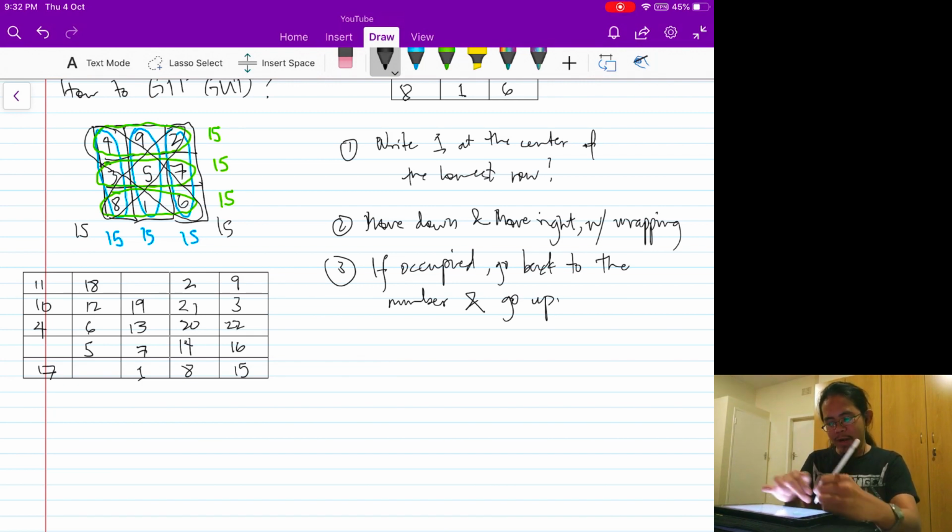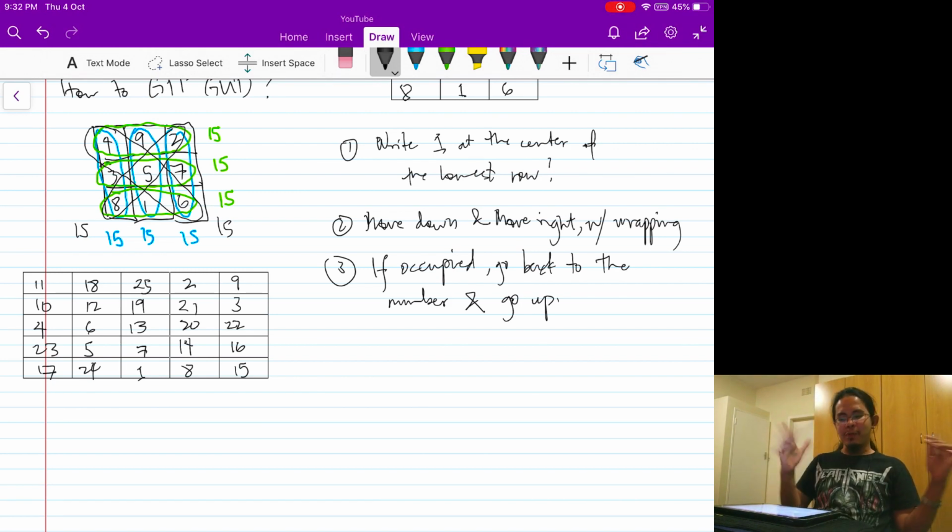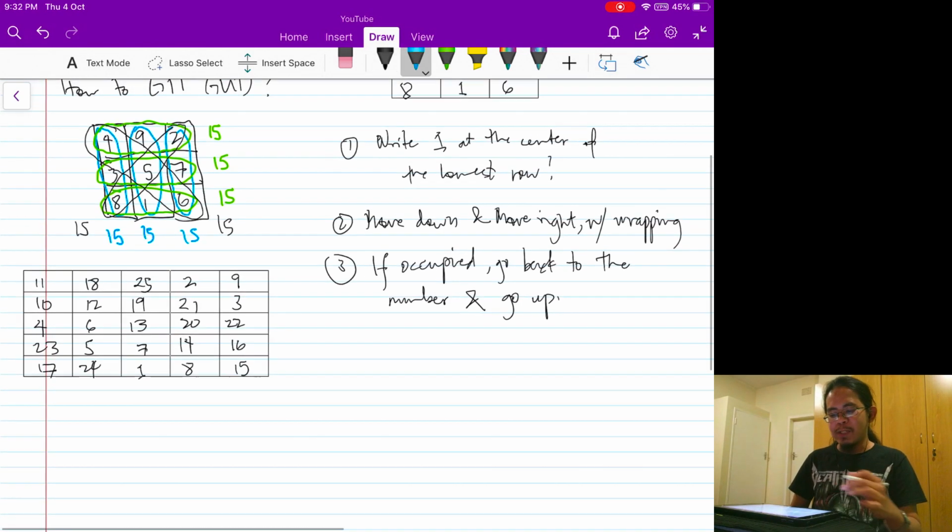Down, you end up at 16. Right, it's blank. So 23. Down, right, so 24. Down, you end up at 18. Right, 25. So now let's check if all columns and rows have the same sum.